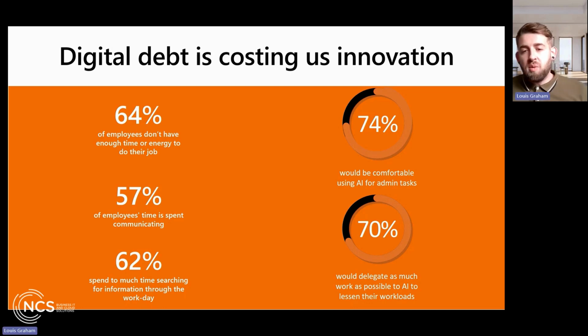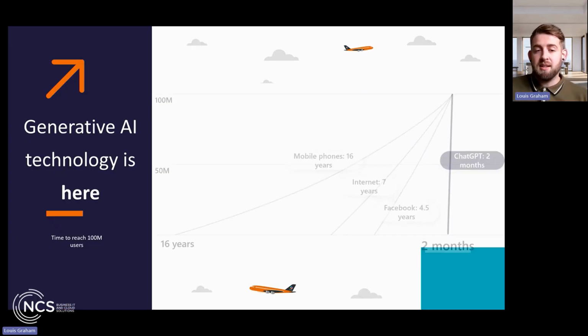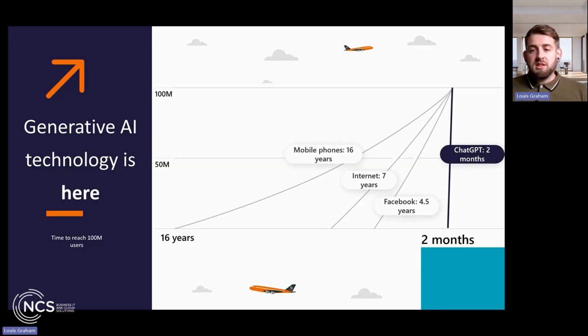Now, that's all well and good. Microsoft did a study and it found that modern workers want to use AI tools and they want to start utilizing these different things. But how do you know that people are willing to use AI tools and wanting to use AI? Well, I don't know if anyone on this call has ever used ChatGPT, but ChatGPT was that first large language model, and that was a step forward. That was the thing that made this all go the way that it has. ChatGPT took just 61 days to reach 100 million users.